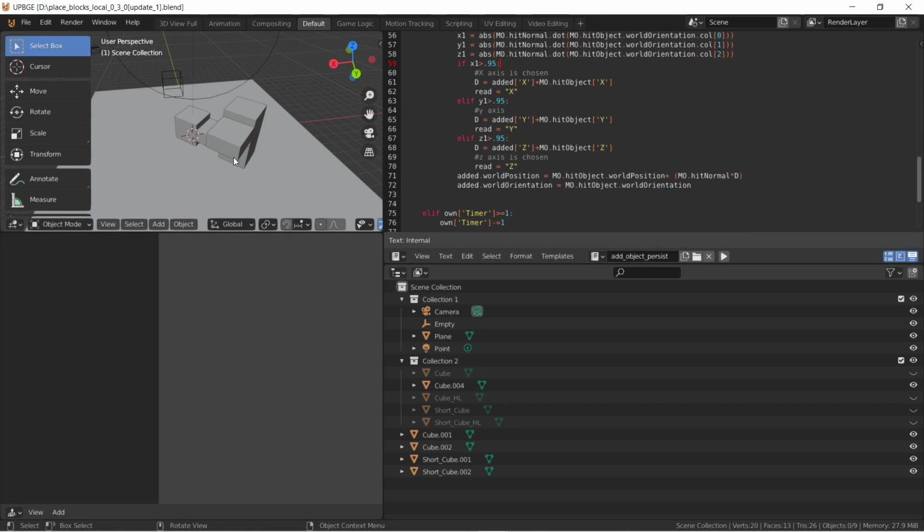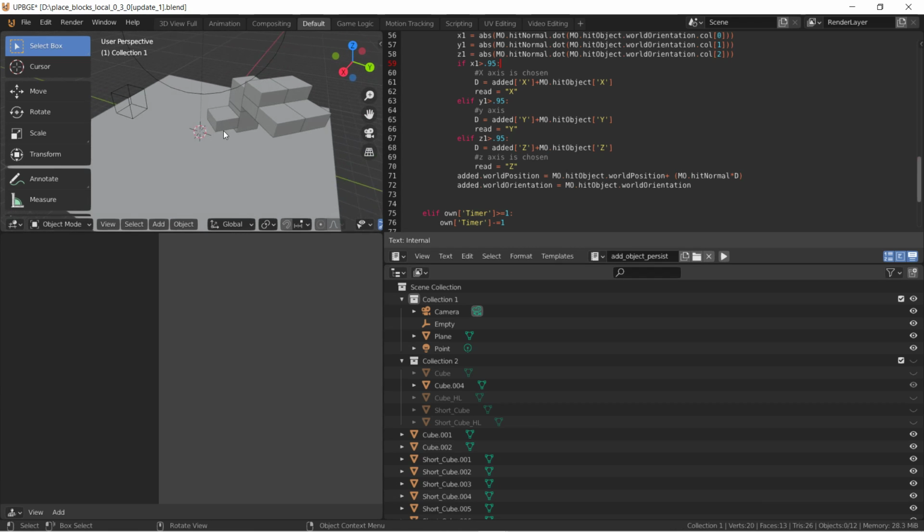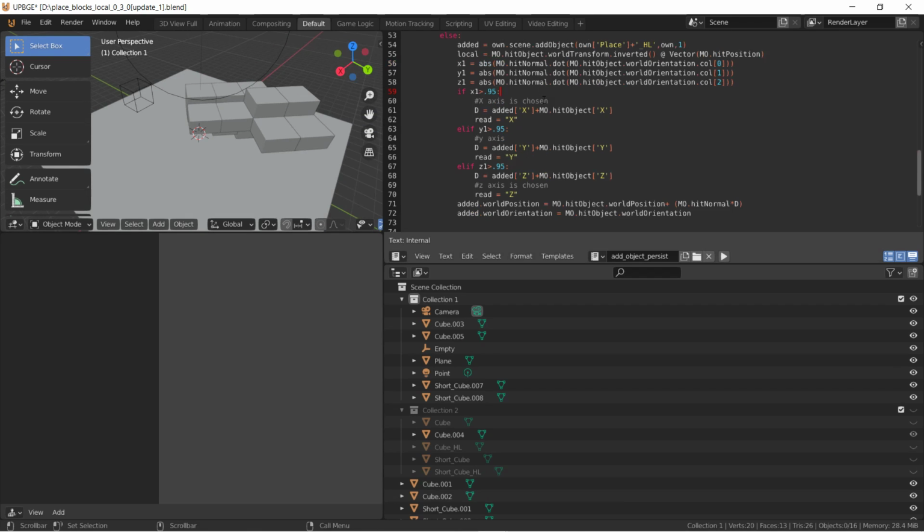So that's the new math, and this works even if you're pointing towards a corner, and eliminates that little bit of error there. So yeah, math is important. It's really nice to use the vector math.